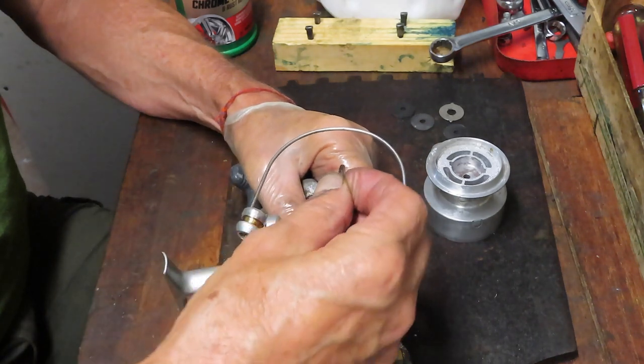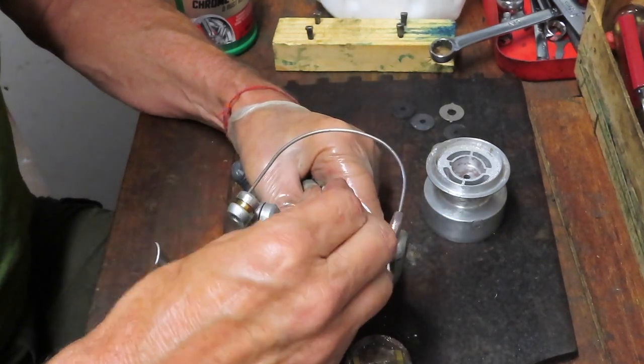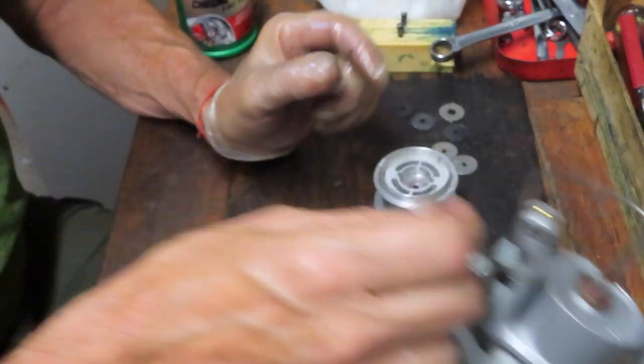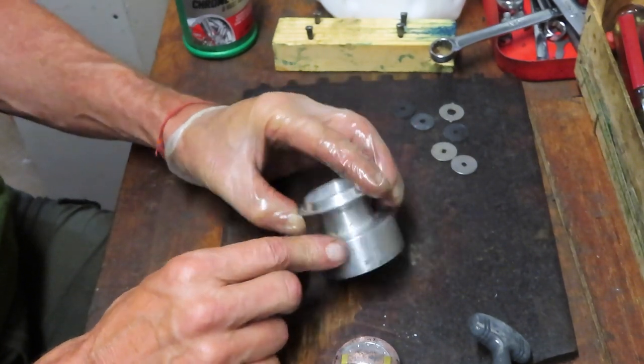Click ratchet goes next. This is the beauty of the parts tray. You'll know what's in there and what's not in there. Spool height adjuster. Not a spool. We have to put those drag washers back in. It did clean up nicely. The only sacrifice was that badging came off.